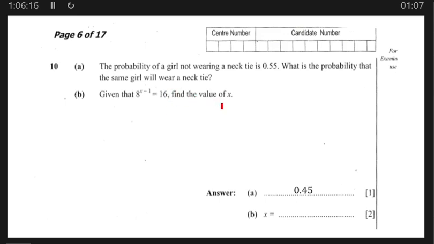All right. So let's move to B, which says, given that 8^(x-1) is equal to 16, find the value of x. So this is coming from application of the laws of indices. I already did a video there. You can watch this video whose link is appearing here to understand further. So we'll copy this one. We'll say, for us to be able to solve this equation, we must make sure that the bases on the same side of the equation become equal.